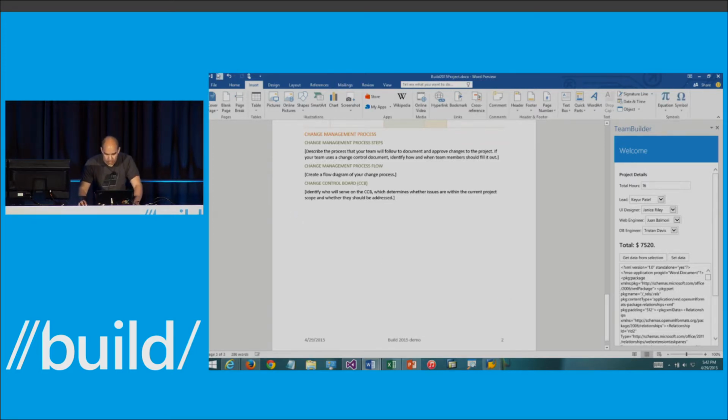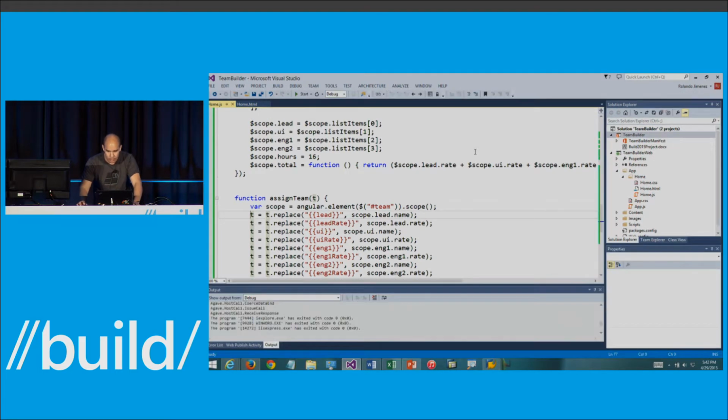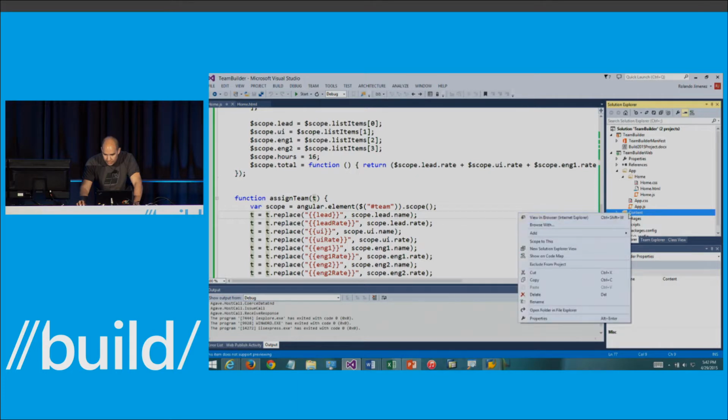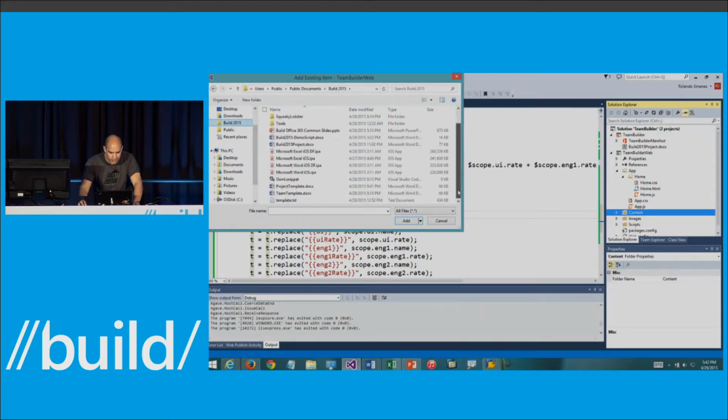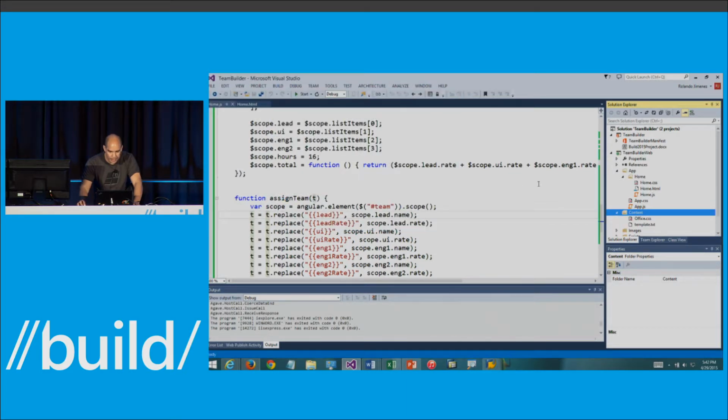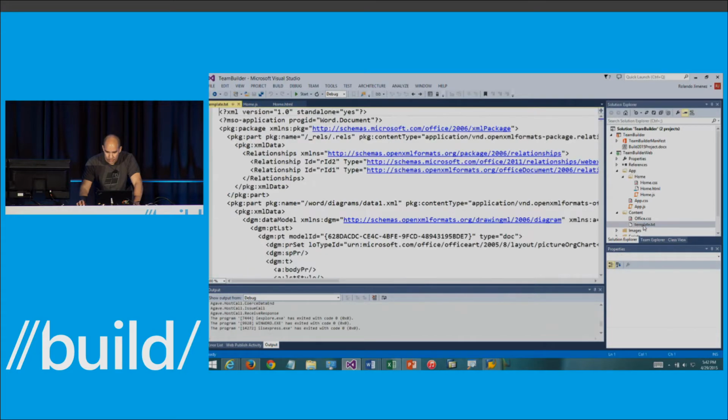So give it in the original state, save it, close Word, and go back to Visual Studio. And I'm going to add one file here, add existing file. It's a simple text file that basically has the same XML I showed in the text box. I just copied it from that text box, put it in a text file, put it as part of my project, and that is my template.